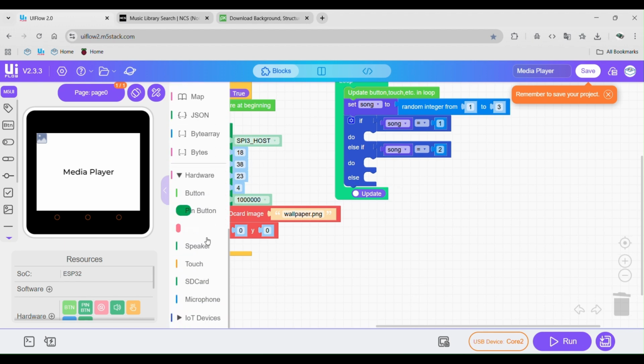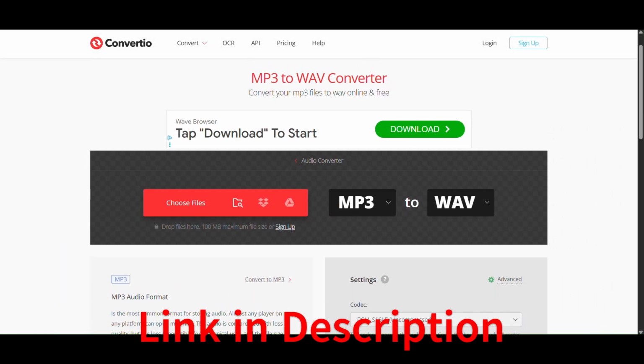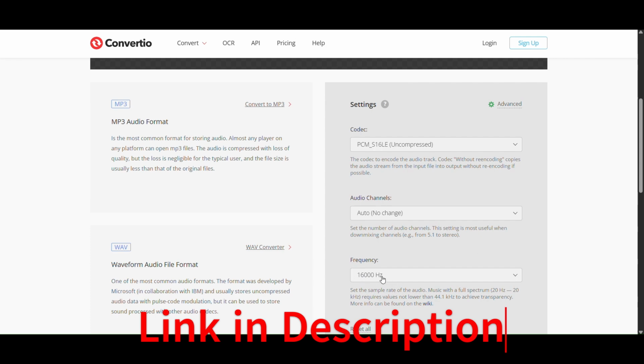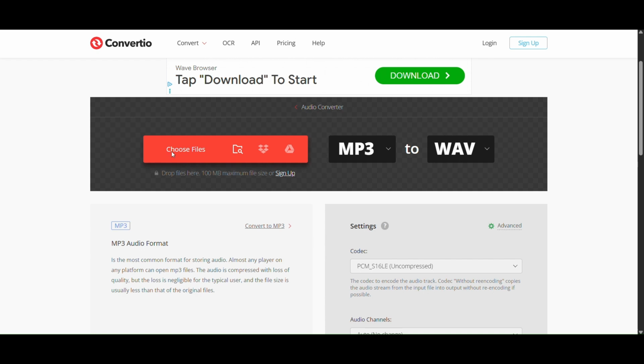So the next thing we want to do is get the files onto our SD card. I just found that you can use convertio.co/mp3-wav and set the frequency to 16,000 Hertz, and then you can choose your files.